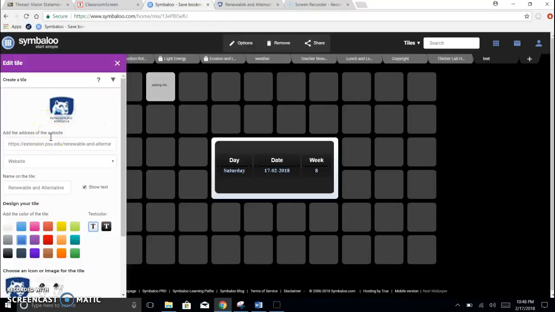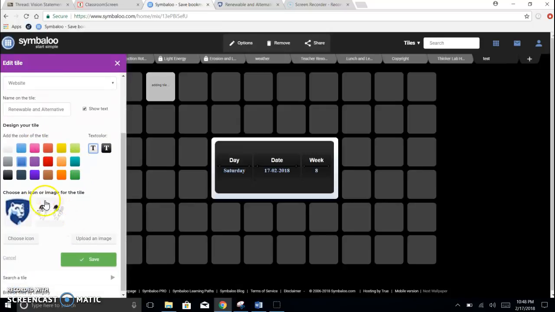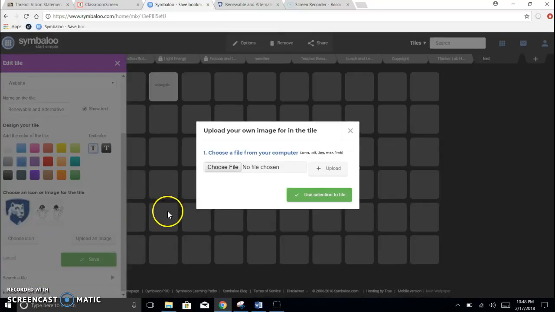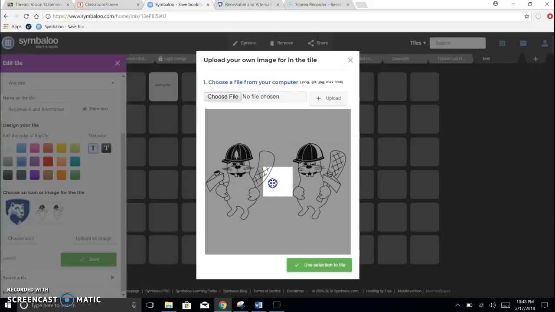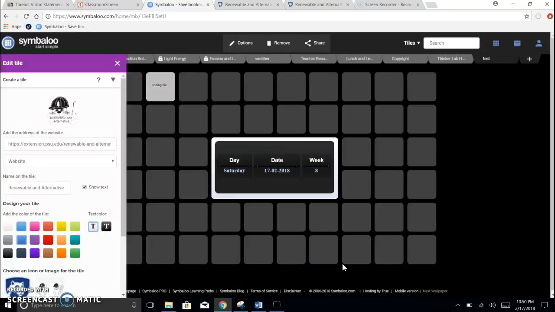You could even put tags there, or you could put specific keywords or an author's name. There's all kinds of choices that you could do in order to organize your tiles. And then you can change the tile background color right here. And you can change the image that you have on the tile. So let's say I like this image better. It's automatically generated from my website. You can cut and paste what you want from your website image and use that as your tile. Once you use that as your tile, you can see that the image that I cut saved right here.